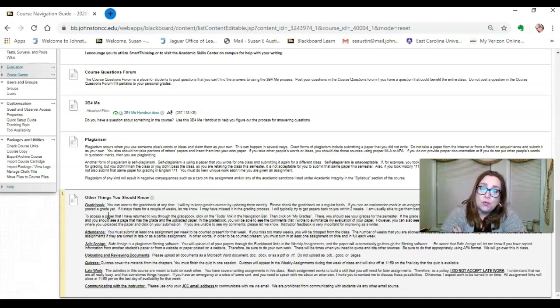If you have an Apple computer, which I have a personal Apple, do not use Safari. For some reason, Blackboard does not like Safari. Chrome and Firefox are the ones that seem to work best with Blackboard. And then if you're in high school or recently graduated from high school and you're accustomed to using Google Docs with your instructors, that does not work well with Blackboard.